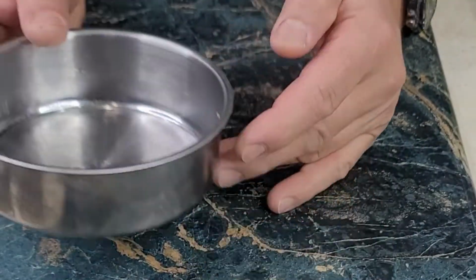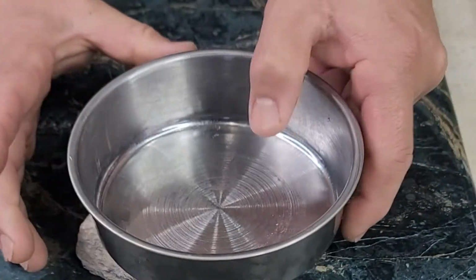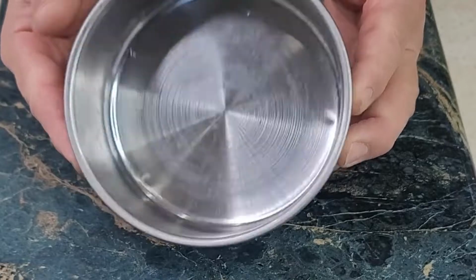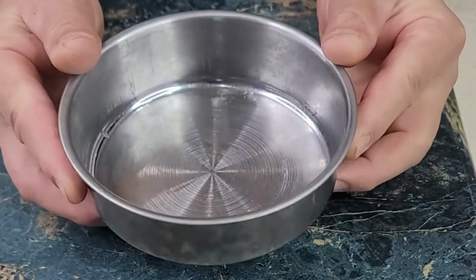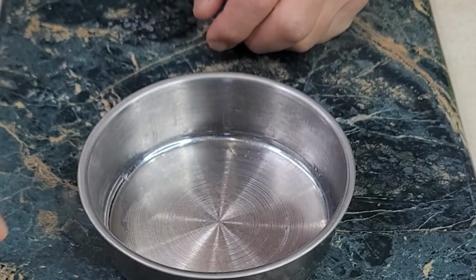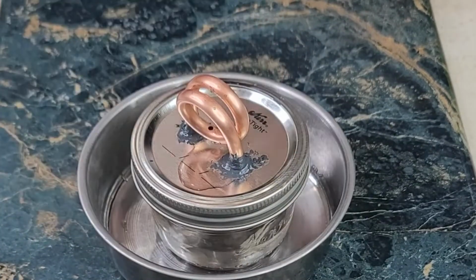So on a hard surface that is fireproof, a piece of block or anything that is not going to burn, you're going to put a metal tray, a metal plate, something that you can contain your little stove with, something that you can hold the stove in, nothing too big.